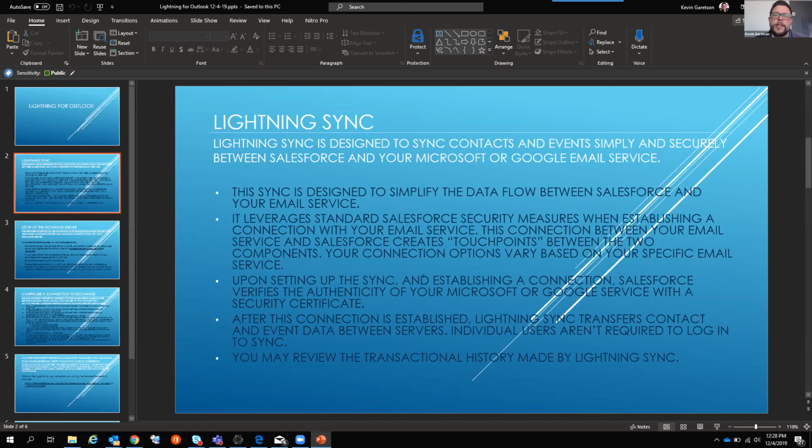Essentially this is a connection configuration between Microsoft Exchange or Google email services to be able to sync information back and forth between those services. So basically your contacts and your calendar from either Outlook or Google Mail service, right?